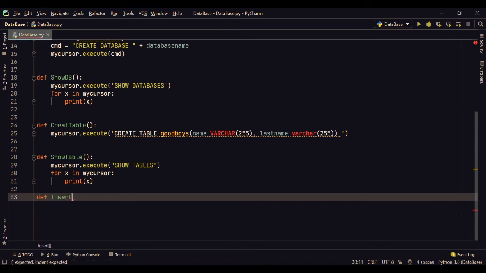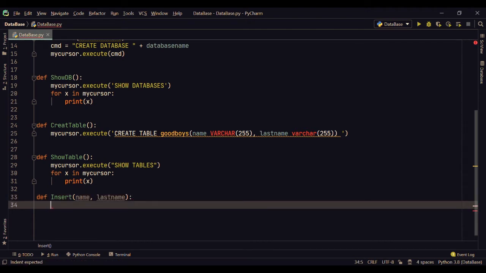Def insert. We have to build a function named def insert. Now our function needs to get a name and a last name, right? And so let's write our command.